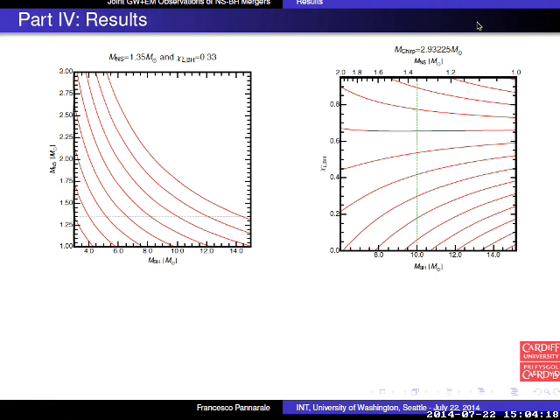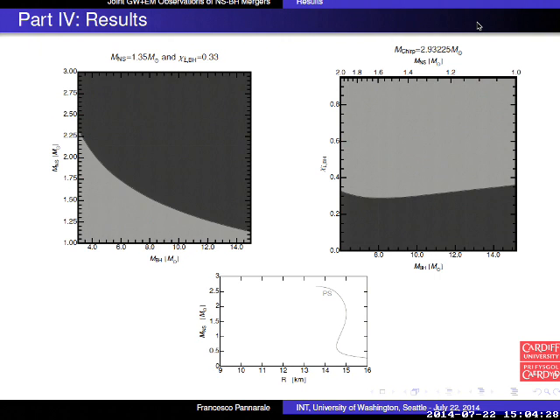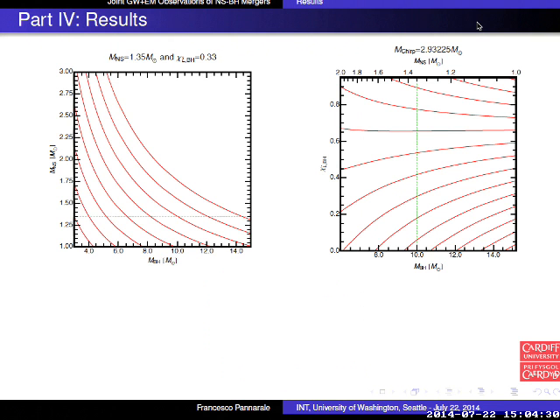So again, these were the two pictures, the two ways of looking at these degeneracies in the gravitational waveform parameter space. This means that at each point here, I have three values: the black hole mass, the neutron star mass, and a black hole spin that is compatible with points along this class of target sources. The same is true here. Here, however, the chirp mass is fixed, so you can see your three parameters directly, because the two masses are connected by the value of the chirp mass.